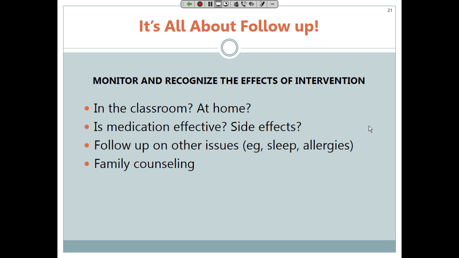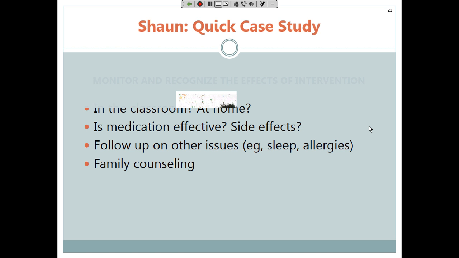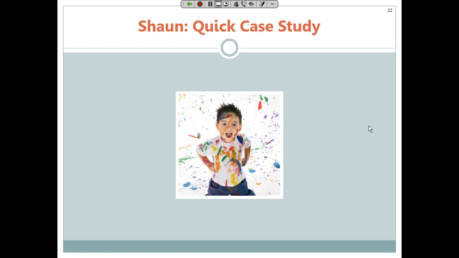Advance slide, please. So I'm going to make this case study short, again in the interest of time. Sean was a 7-year-old boy when I met him, who by all accounts is very bright. However, he was not making academic progress and had lots of social peer issues. His parents were worried, his teacher was worried.